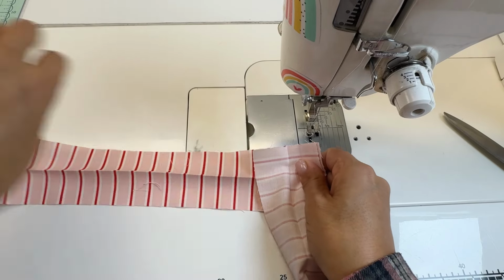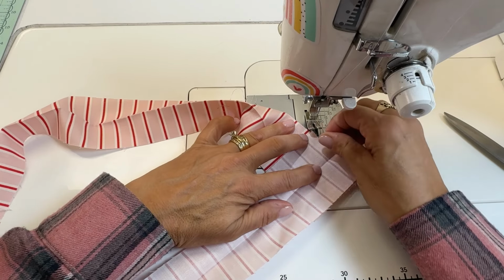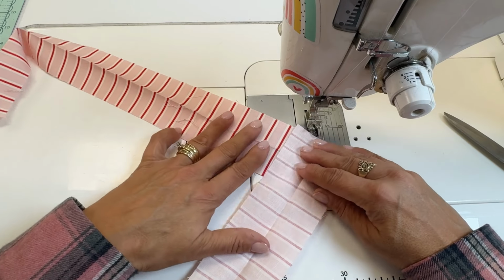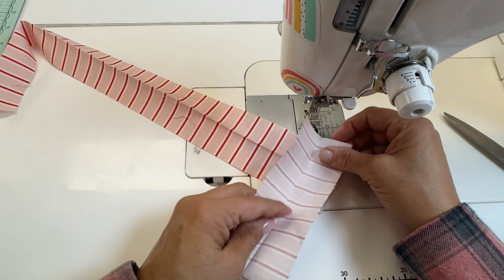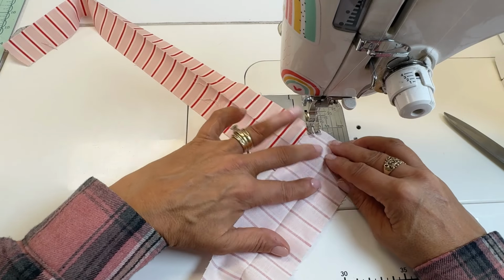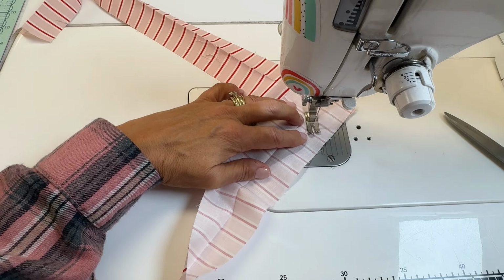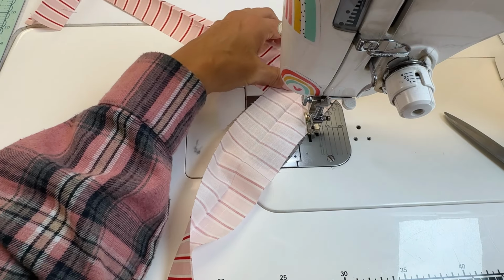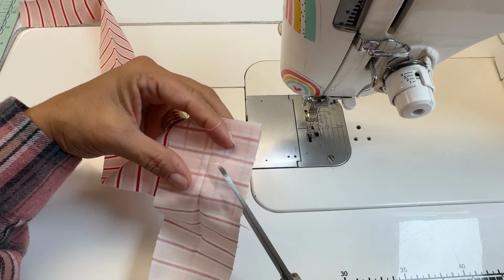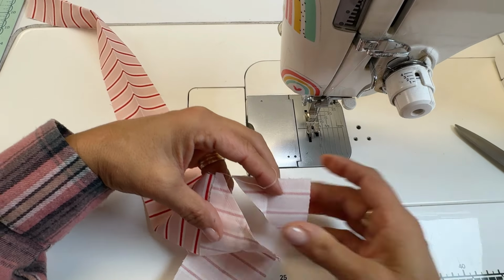I'm going to take my 2 pieces of scrap binding and combine them to make 1 piece for the top. Together, as I'm showing you here, put the right sides together, lay them down, and then sew off at a 45-degree angle. So essentially, you're sewing from corner to corner. Then trim, leaving about 1/4 inch seam allowance.